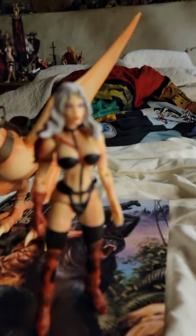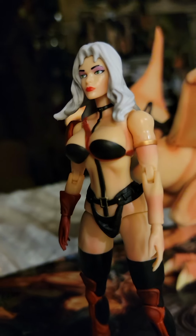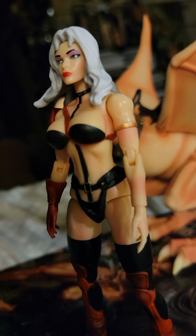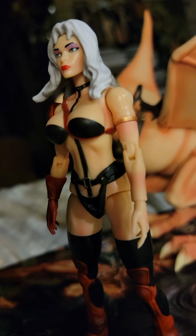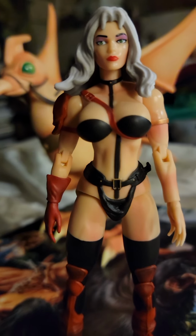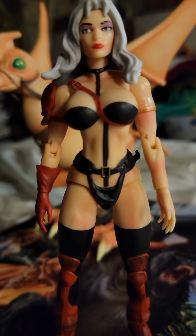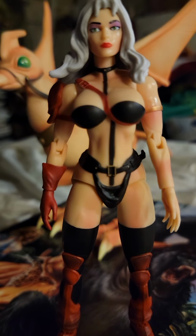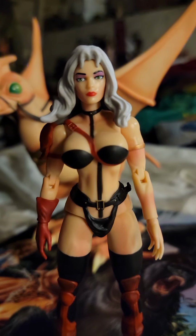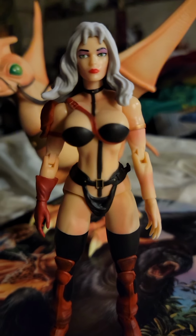I like, he pointed out the shadowing on the arms. He must have gotten a bad one, because the blush on her skin doesn't look nearly as bad on mine as it does on his. It actually looks really, really good. It makes the skin look more realistic, especially female skin. I've noticed that female skin tends to blush more than male skin does. There's always kind of a reddish tint to a woman's body, and I think that's because their skin blushes more than ours do.